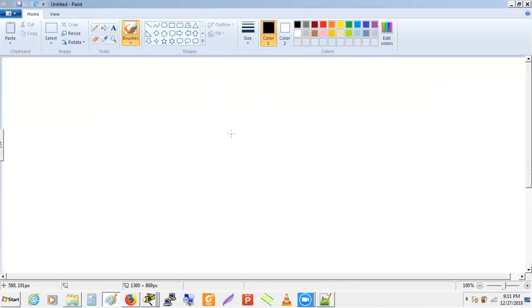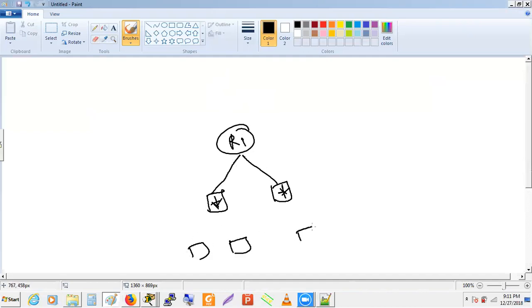So suppose we have an edge router, and it is connected with the distribution layer switches, and those are connected with access layer switches, and we have servers and computers.